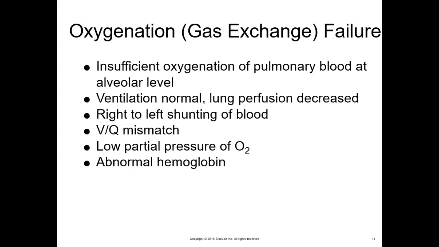In oxygenation or gas exchange failure, there's air movement and oxygen intake, ventilation is normal, but lung blood flow or perfusion is decreased. Problems include impaired diffusion of oxygen at the alveolar level, right to left shunting of blood in the pulmonary vessels, ventilation-perfusion mismatching, breathing air with a low oxygen level, and abnormal hemoglobin that fails to bind to oxygen. In one type of ventilation-perfusion mismatch, areas of the lungs still have perfusion, but gas exchange does not occur, which leads to hypoxemia. An extreme example of ventilation-perfusion mismatch is when systemic venous blood, oxygen poor, passes through the lungs without being oxygenated and is shunted to the left side of the heart and into systemic arterial circulation.